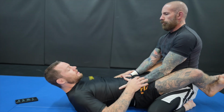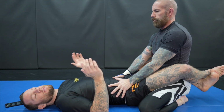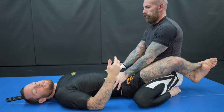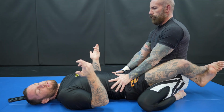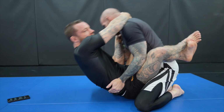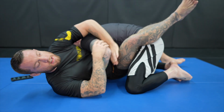But yeah, someone's in my closed guard, posture, just like this, exactly. I don't know, it's hard to really give advice from here because you just have to make something work. You do the exact same things you normally would. You would try to break the posture or fold them down. Once you have their posture broken, then it should be a little easier to attack from.